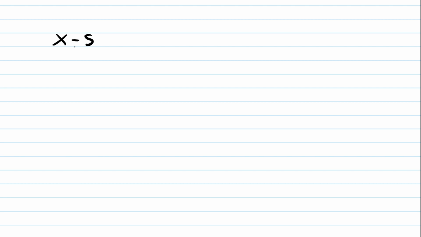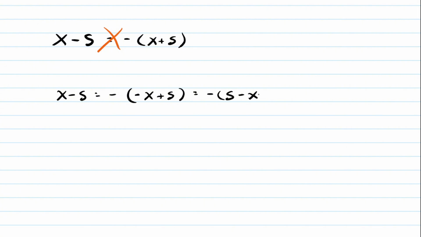This final mistake is one that comes with distributing out a negative. It's really easy to think that when you have this minus 5, we can take out a negative and now it becomes x plus 5. But this is actually not correct. That's because when we're distributing out this negative, we're also distributing it from the x. So if we have x minus 5 and we take out a negative, we have to take out a negative from the x, so it becomes negative x, and the 5, so it becomes plus 5. And so this equals negative 5 minus x. And so this would be the correct answer.